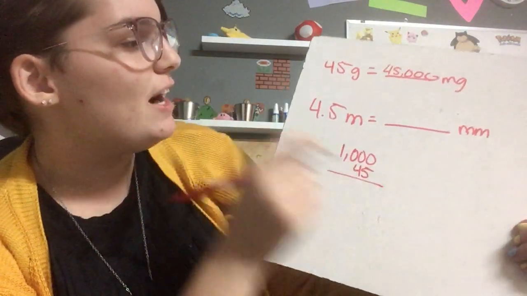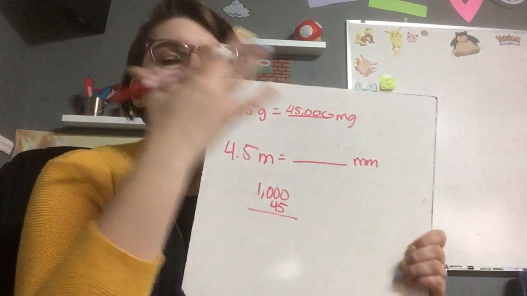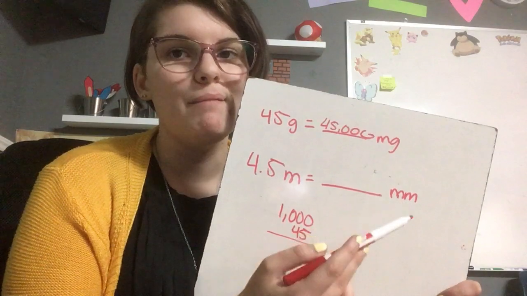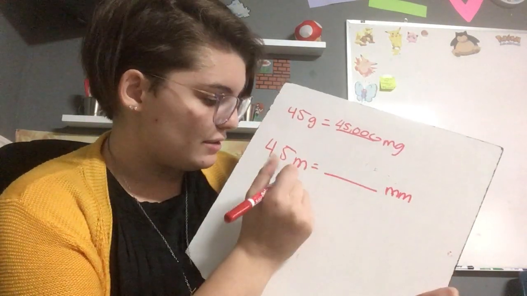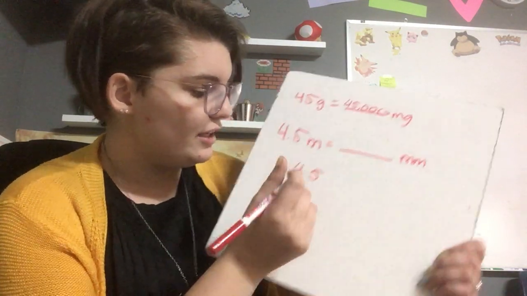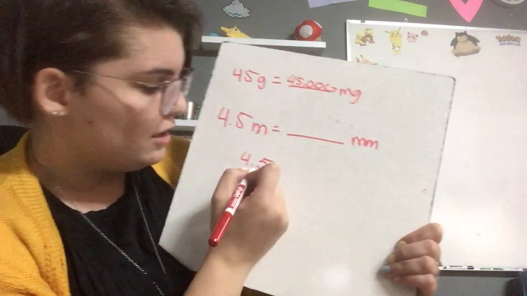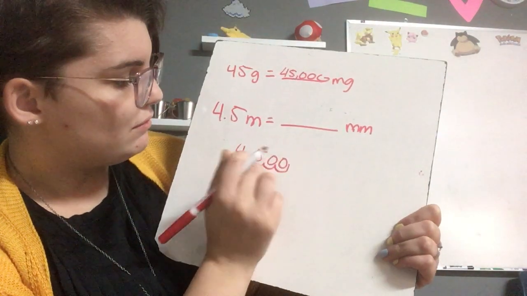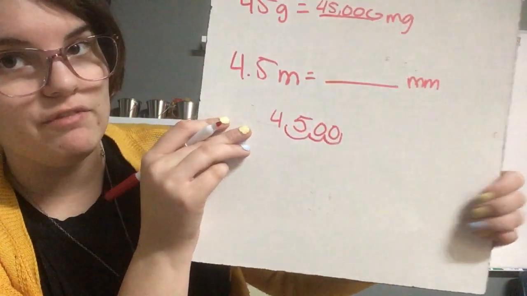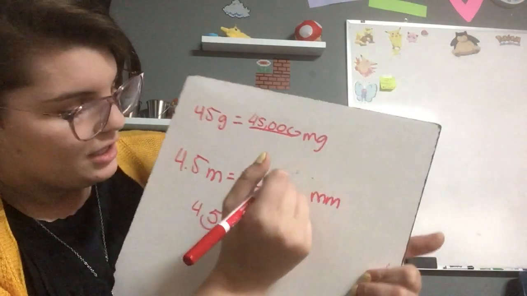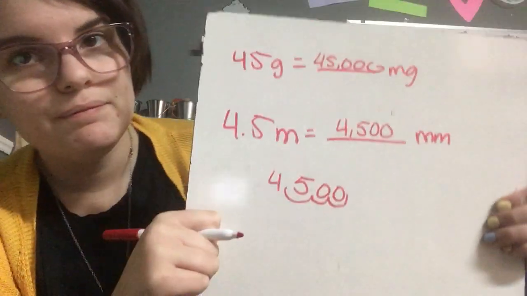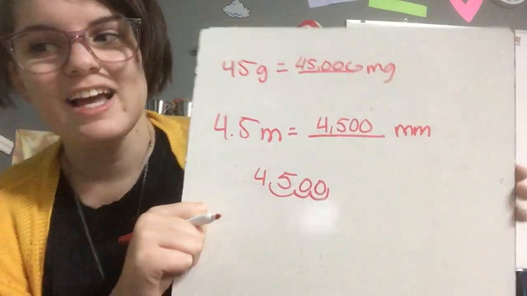So we have 4.5 meters to millimeters. Again, same movement of the measurement. So you have your base unit, milli. Base unit, milli. Okay? So we're actually just going to move the decimal. And remember what I said earlier? It's the third one away from the base unit. So you're going to go 1, 2, 3. And because it's 4.5, not 45, but 4.5, it's going to be 1 less. So we're going to have 4,500 millimeters.